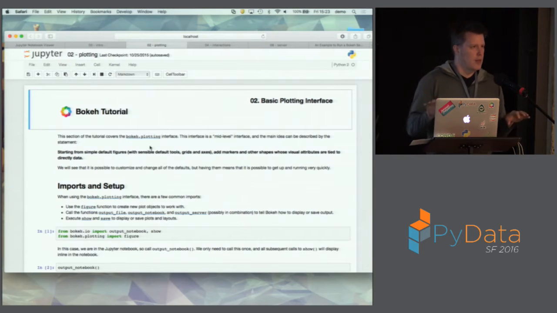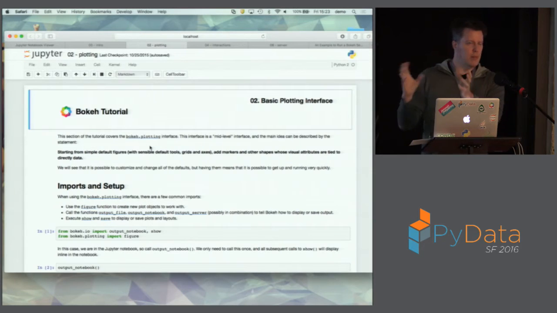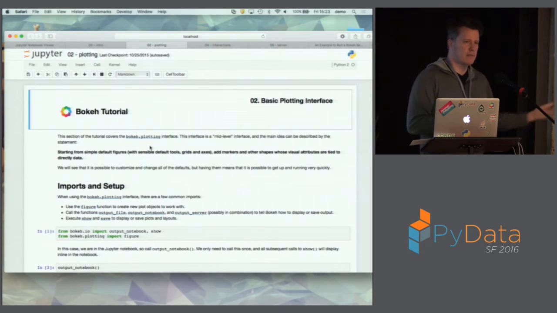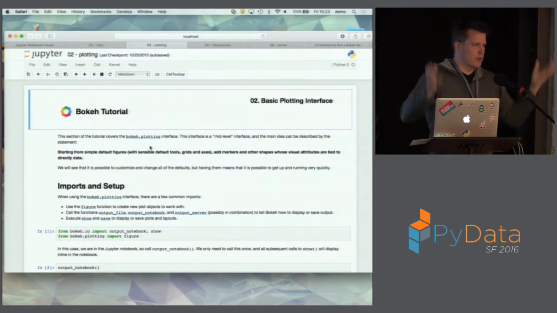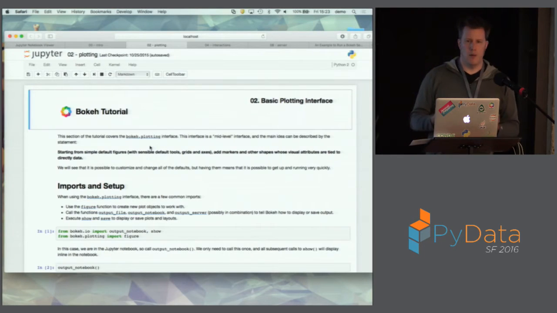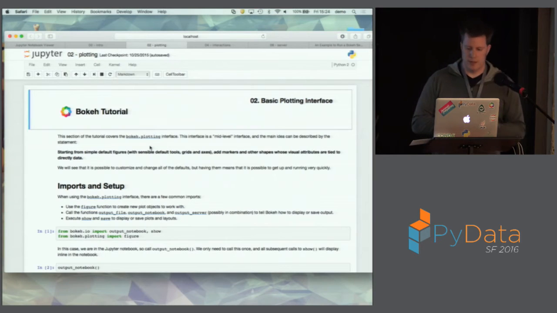It's the mid-level, around the same level of specificity as Matplotlib or MATLAB or something like that. And the whole idea is that you want to be able to attach to basically any visual primitive either a fixed value or a column of data that comes from one of our column data sources. And then around that, Bokeh will construct a generic, reasonable default plot with default axes and default ranges and things like that. And so you can just throw data at these visual shapes and get lots of interesting things out. So let's take a look at it.